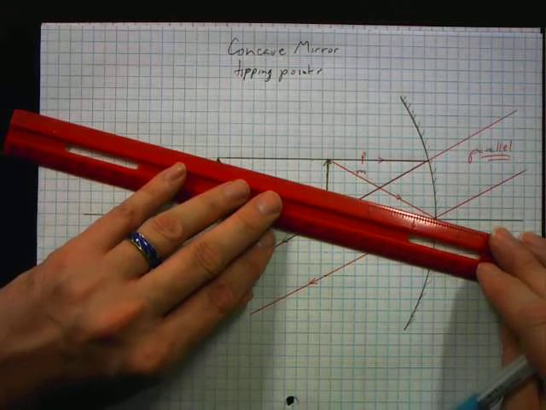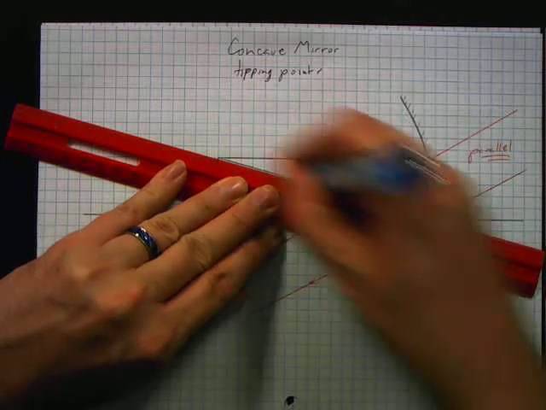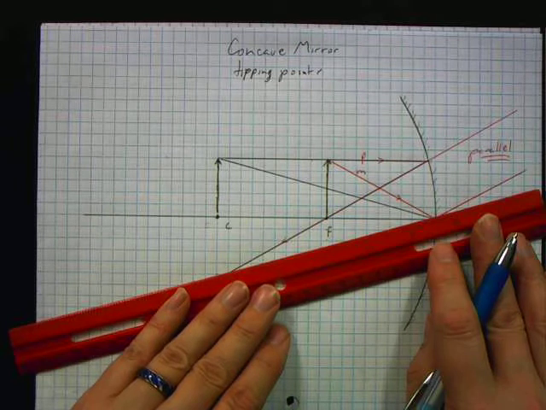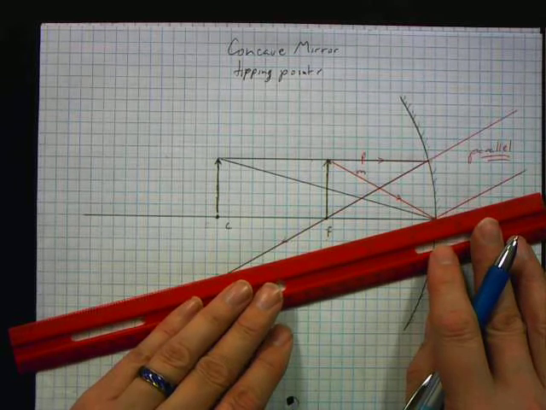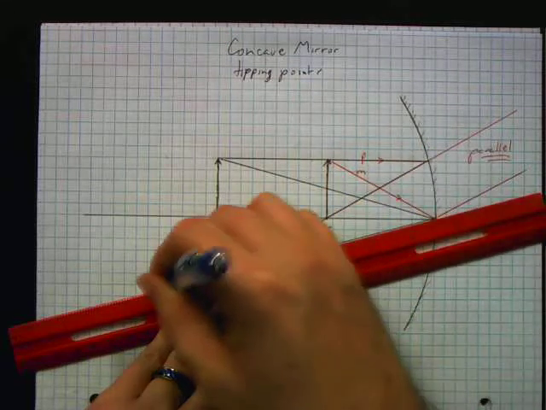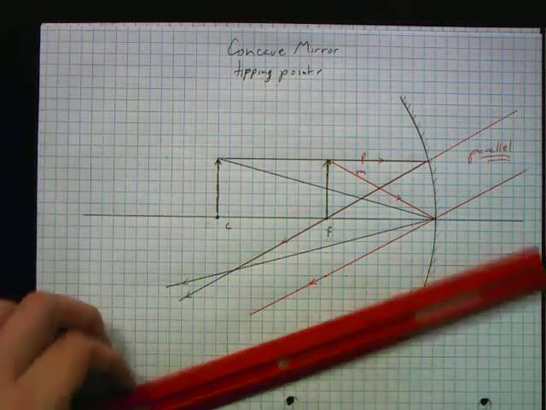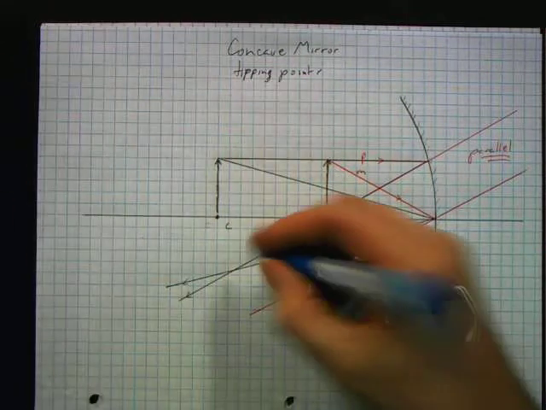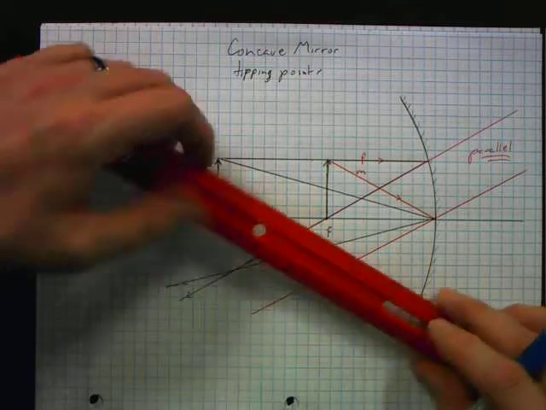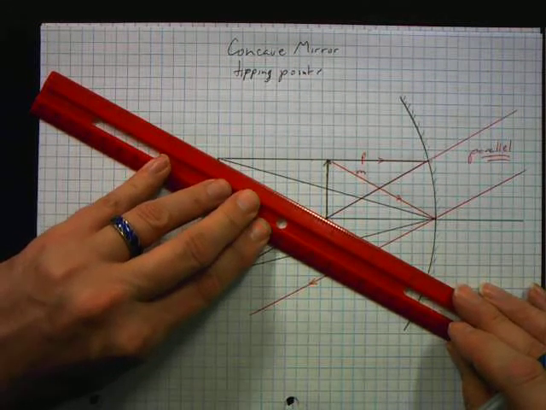So for our midpoint, there to there, and here to here. Now I happen to know where this thing should be, and that's okay. It's close to the midpoint. It looks like it's to right here. We could go through the focal point as a last one. We've got a lot of lines on this page. Let's do one more here.